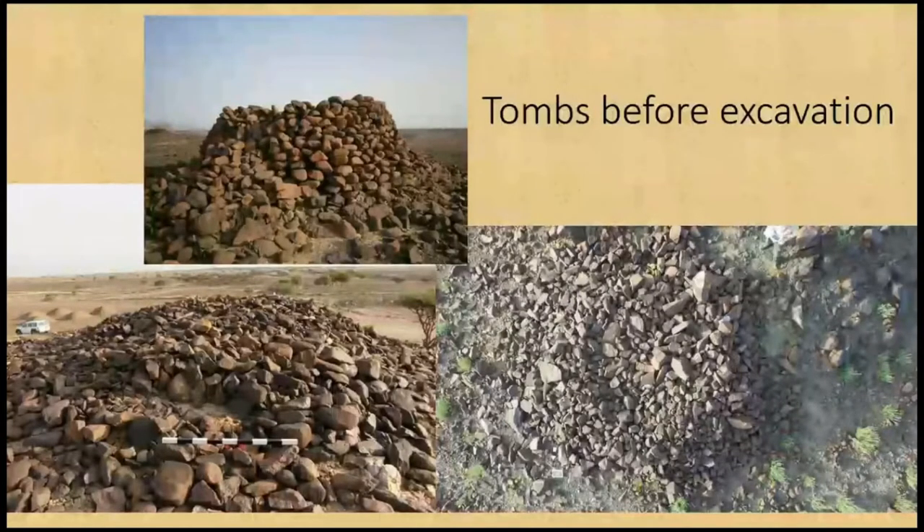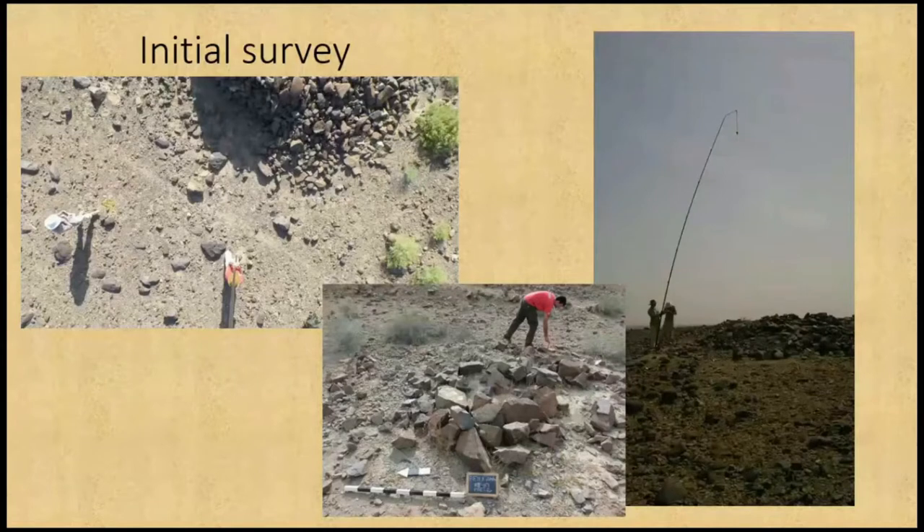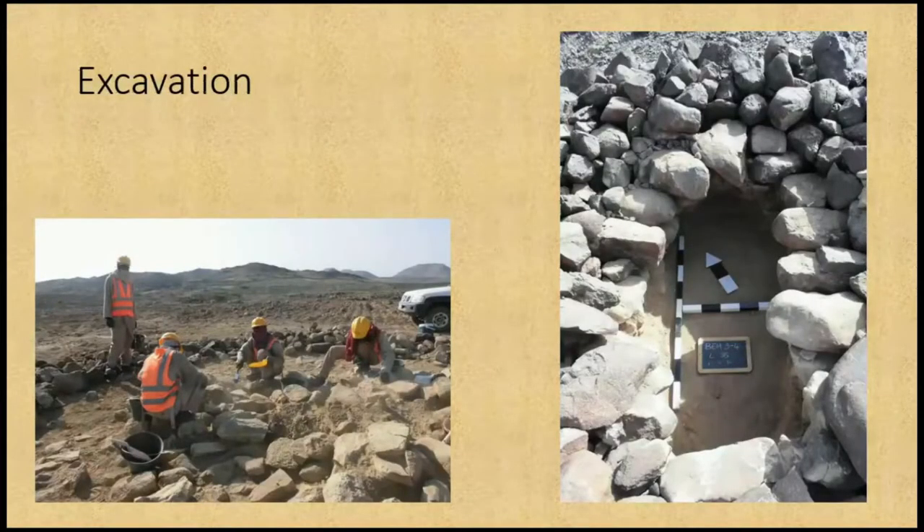That's what they look like — irritating piles of stones. It's often quite difficult to tell where the genuine wall begins and the tumble stops, which is one of the reasons we took so many pole photos before we started, so we could attempt back at the dig house to work out where the tumble was ending. Initial survey looks a bit like fishing — pole photos of the sites and then cardinal photos of each individual site. Stone clearance removes all the tumble, and then chamber excavations recover as much human remains and artefacts from within the chambers as possible.